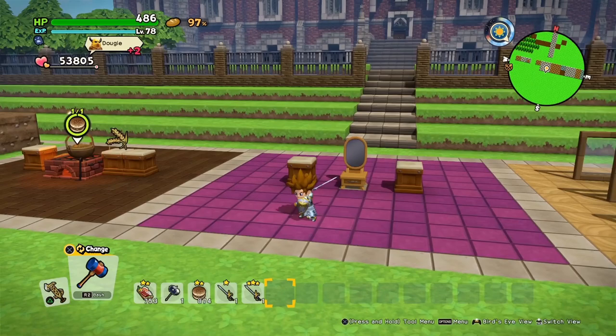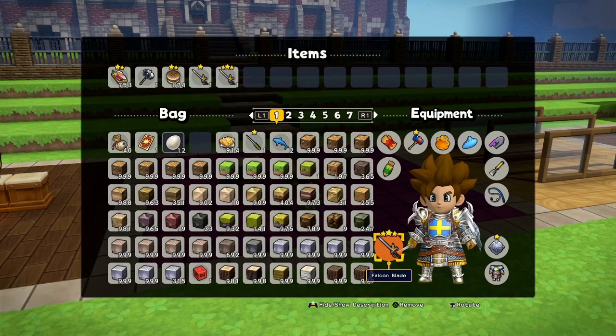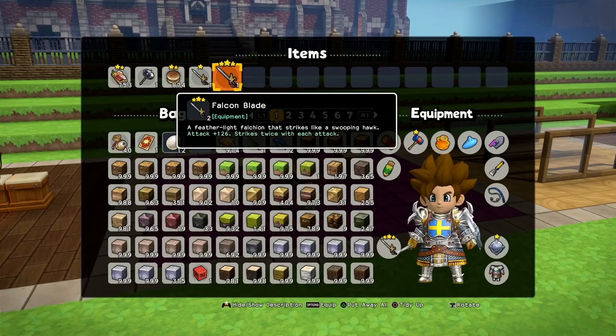But what you can do is you can go to a dressing table and change the appearance of that sword to the Falcon Blade. Now when you do that, the curse gets lifted and it will transform into the Uber Falcon Blade. Yeah, it's still called a Falcon Blade, but in all the other Dragon Quest games it was called the Uber Falcon Blade. And this one will now have a much bigger attack power. Normally it has plus 42, and now it will have plus 126. And it also strikes twice. So you'll make like 252 damage with one swing of the sword. And if you take your buff food, then you will do double the damage.